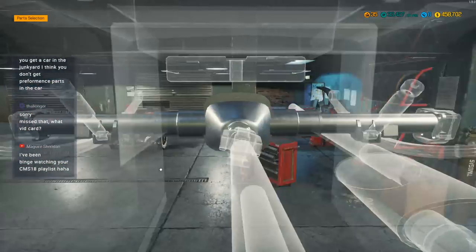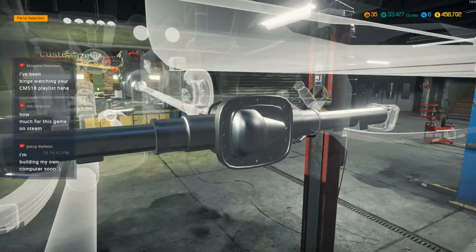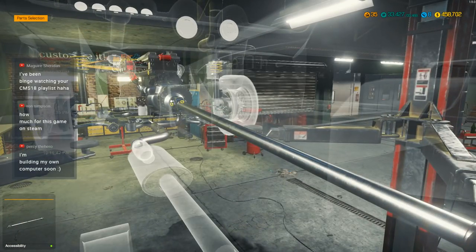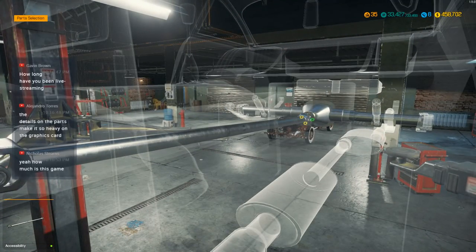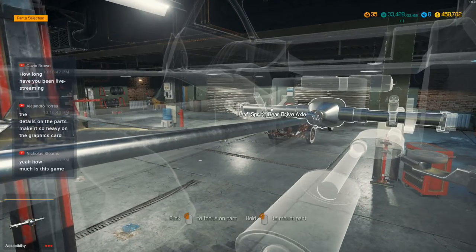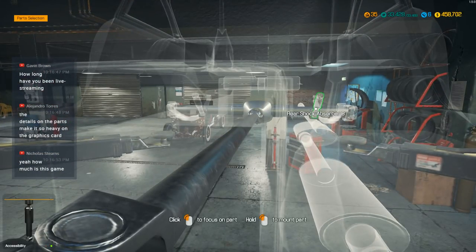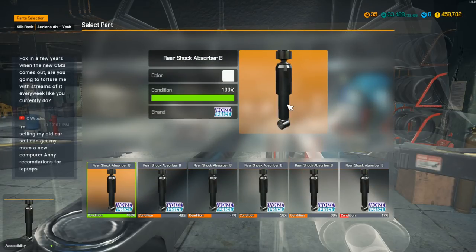That can let us put in our... If I can aim at this thing. Drive axles are so weird. You have to aim in the middle of them. You can't just do an aim-at-the-end sort of thing. Details on the parts make it so... Yeah, it does. But I mean, it shouldn't be as bad as it is. There should be some opportunity here where it's better.